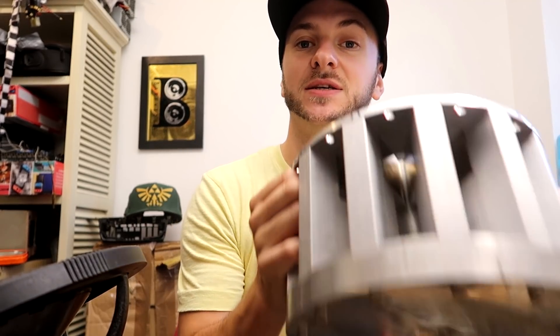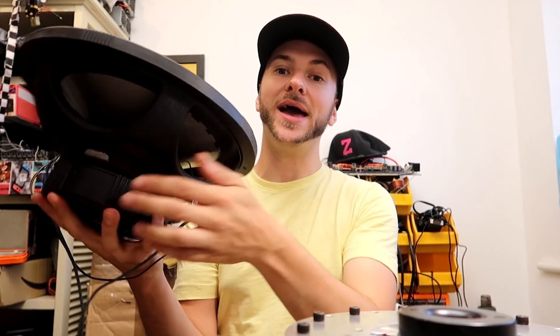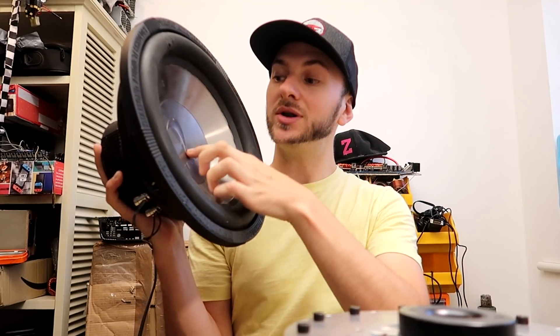Ported boxes are a completely different ball game, and this is why you have subs with ridiculously powerful coils and monstrously powerful fixed motors. In a ported box when you are playing at or around tuning frequency, you are predominantly not listening to air pressurized from the cone - you're not listening to waves radiating from the cone itself. What you're doing is listening to air displaced by the port. In a ported box the port takes over from the woofer. You need to think of the port like a subwoofer with an infinite excursion stroke, because it has no mass.